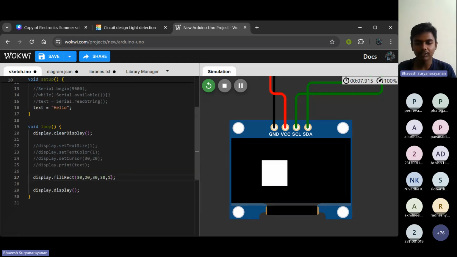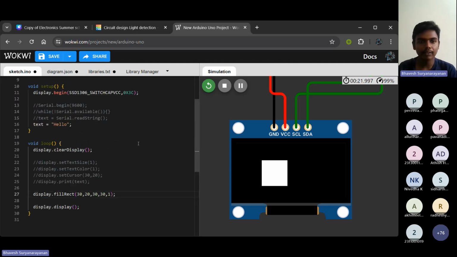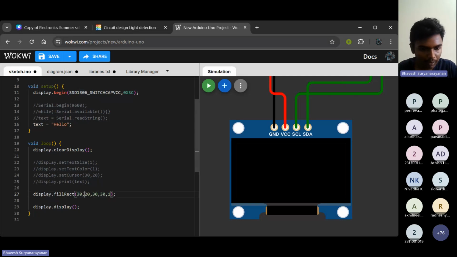Similarly, you can do it for a circle as well. Now let's say I want to draw a border here. So it's going to be 0 comma 0.